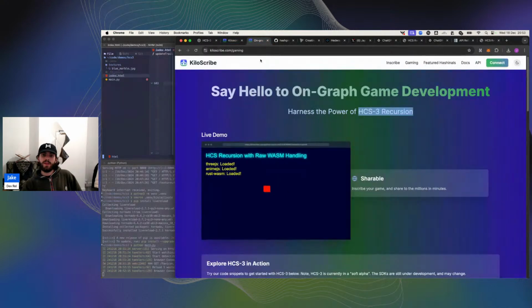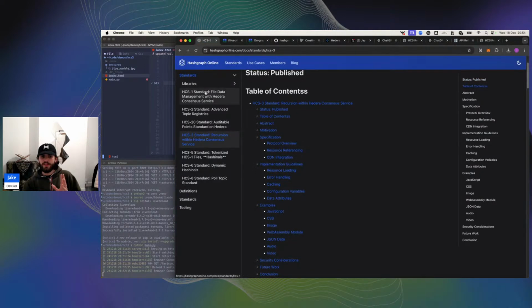So we are building a web application which uses Three.js and Anime.js. They are 3D node modules which you can use for your JavaScript applications. And we're using the HCS-3 recursion SDK. Basically what this does is it allows you to create websites which are totally hosted on the Hedera consensus service using one of the standards created by the guys over at Hashgraph Online.